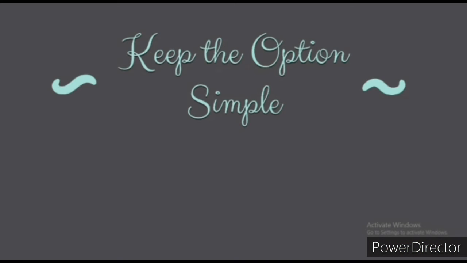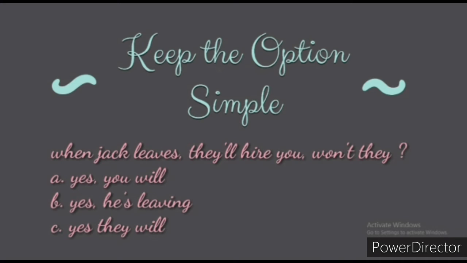Keep the options simple. Look at the example again. Notice how simple and brief the three options are. Each one is only about three words long. Students have to keep the stem in their memory. They won't hear it a second time. Therefore, we use only three options and we keep them brief, so the students won't become confused. Notice that the options are simpler than the stem. In addition, you can see that these distractors are all grammatically correct. They are simply not suitable for this particular context.